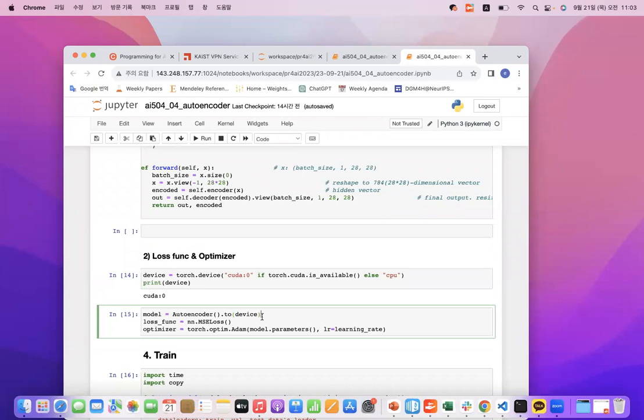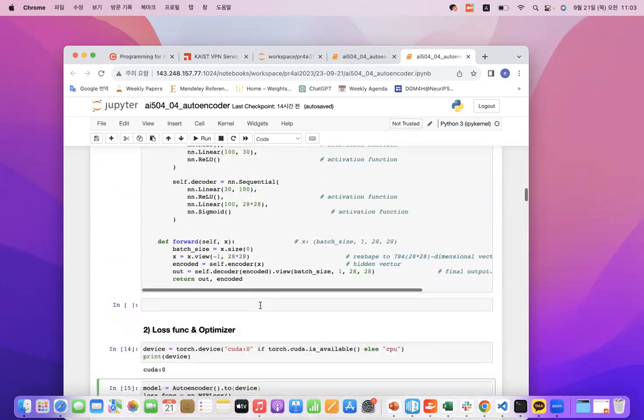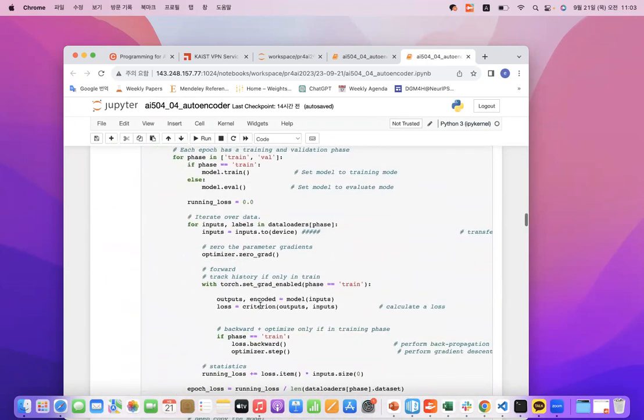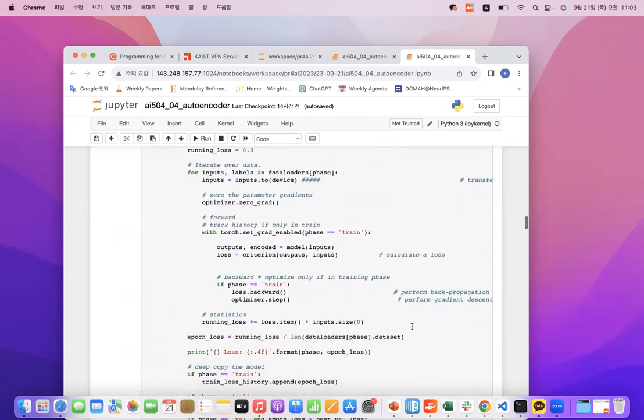Why should I multiply by inputs when calculating the running loss? You mean this line, right? Okay.